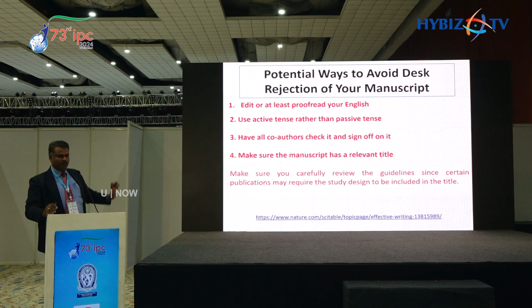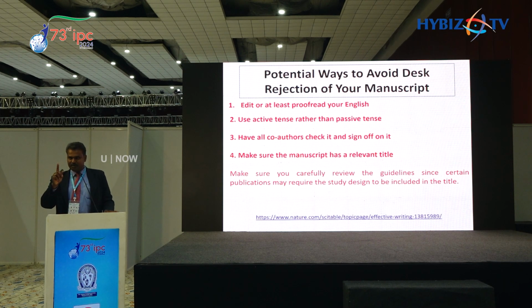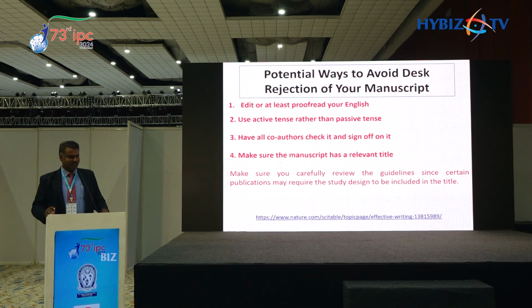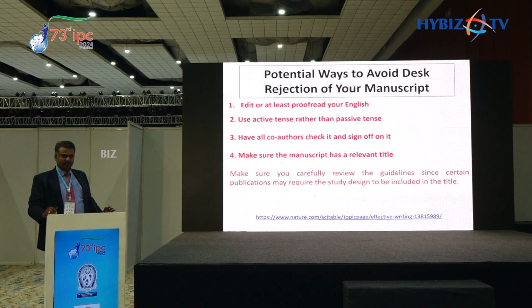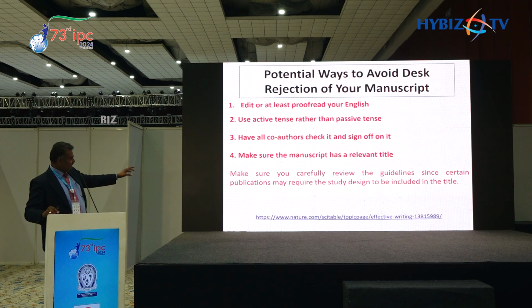Edit, or at least proofread your manuscript and your English. Read your manuscript 50 times before you submit it. Don't hurry. Otherwise, you will have to submit your manuscript to 50 journals subsequently, and still it will not be accepted. Keep that in mind. Use active voice. Have all co-authors check and sign it off. Make sure that the manuscript has a relevant title. A relevant title is very important.